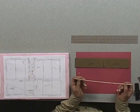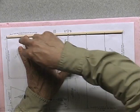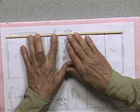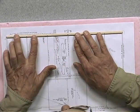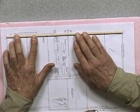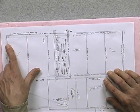The next thing we're going to do is check. We've got the notches cut. I want to double check to make sure that they're the wider ones on the left, because the left wing panel is actually longer than the right wing panel, and I'll explain that in just a minute. But we put that over the plan, and the notches are exactly in the right position, and they're all cut to the same depth. The reason that the left panel of the wing is longer is because that's going to be on the inside of the turn.